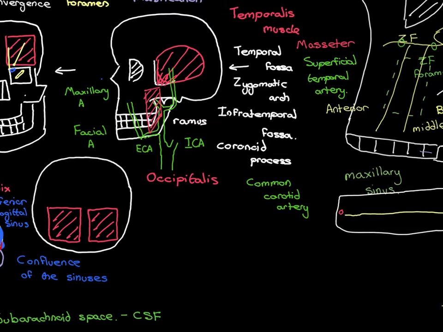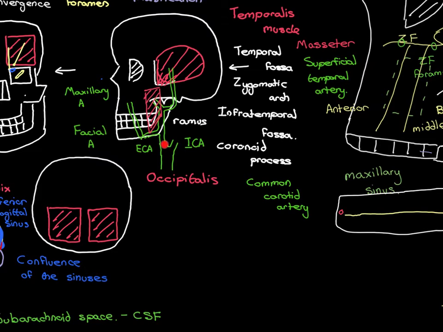Okay, and this will become important actually later on. This is a classic site, the superficial temporal artery, for giant cell arteritis to occur. Indeed, giant cell arteritis is also sometimes called temporal arteritis because this is the most common artery, or the classic archetypal artery, to be affected. So all of this anatomy will help us more down the road. We will use it again, so it is important.